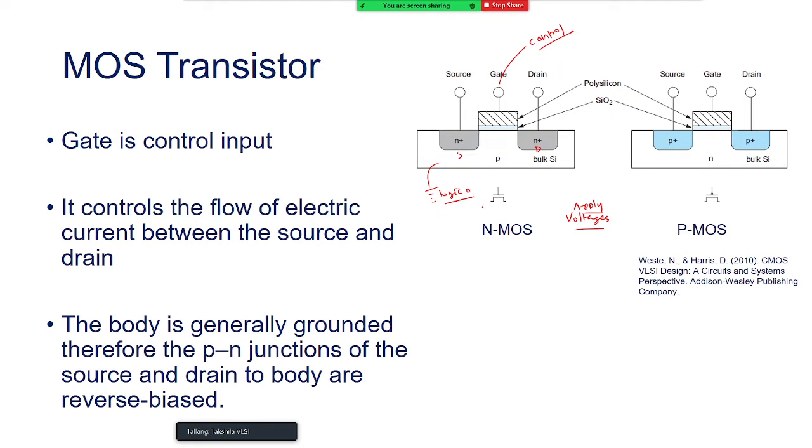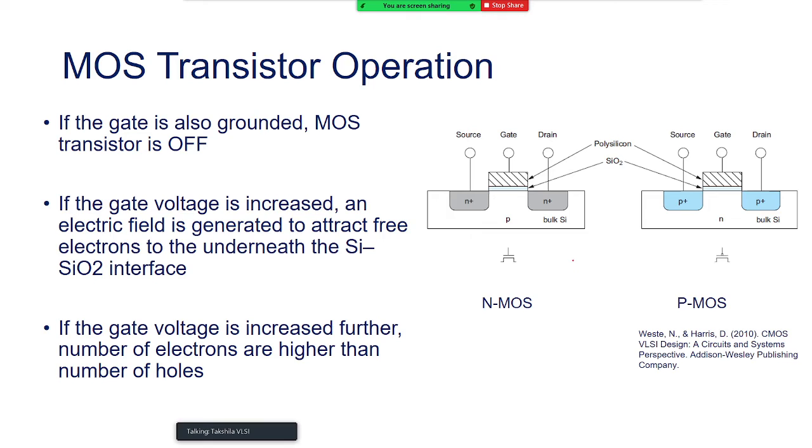That's what we have said, because I don't want this N plus and P junction, we know that it's a PN junction, to be forward biased for the proper operation of the MOSFET, right? Same here, I will tie the body to the VDD, for example, logic 1, and accordingly I will apply the voltages here. Okay, so let's see how the channel is conducted here.